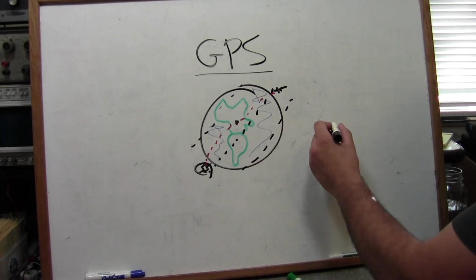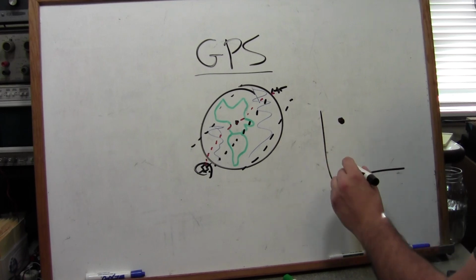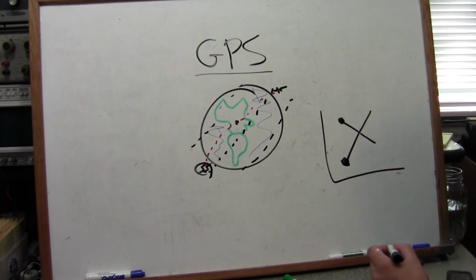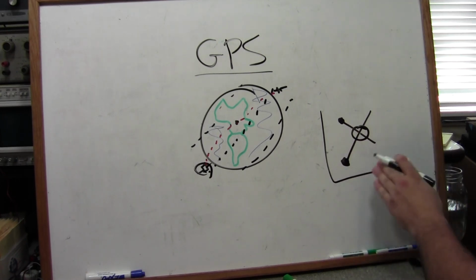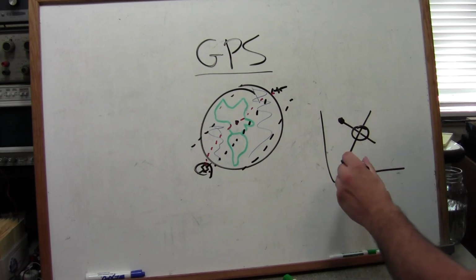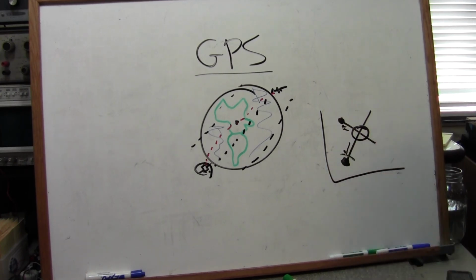This is something that's useful that people are used to thinking about on a linear domain. If you are in one place and you can get a direction on some unknown station, and you're in another place and you can get another direction on an unknown station, you can get a pretty good idea of where that station is. GPS takes what is relatively simple in the two-dimensional domain and extends it to the four-dimensional domain of latitude, longitude, altitude, and what time it is. This is important since we can't tell you the angle in GPS. We can only tell you how much farther away one station is than another.